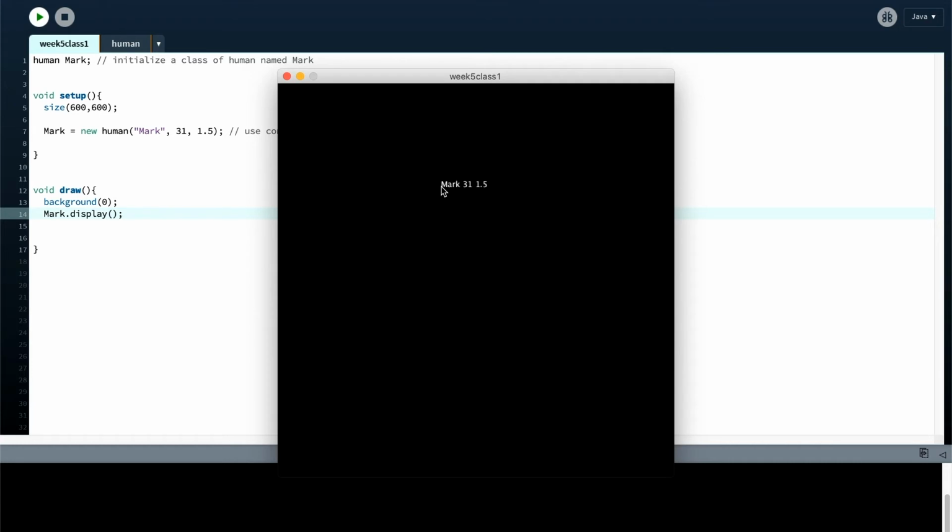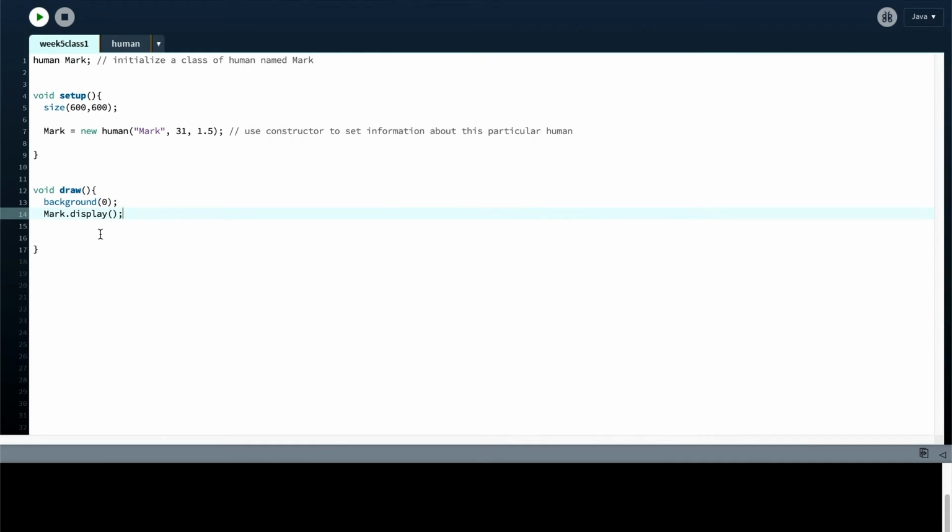But one thing that is really awesome about having a class is that because it's keeping track of all this information for us, name, age, and coffee, we can at any point make changes to those variables, and it's going to keep track of that as well for us. So let's see an example of what I mean by that. So let's say we want to make our human not just a static object, so it's not just a name with a fixed age and a fixed amount of coffee. What if I age, or what if I drink more coffee, or what if I change my name? Well, in that case, we want to have some kind of interaction to make these changes.